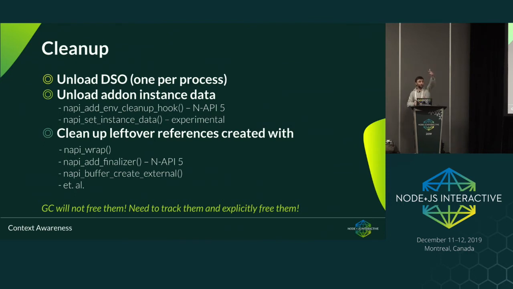And you don't want to store it statically, because if you have five instances in five different threads, all those static pointers are going to be clobbering each other, right? So what do you do if all you have is napi_add_env_cleanup_hook? Well, when you create the binding, you can pass a void star there, which it gives you back when it gets called. So that's a nice way of threading this global state through instead of using a global static. You can pass it to async workers and so forth, but you still have to pass it around and change your whole init function.